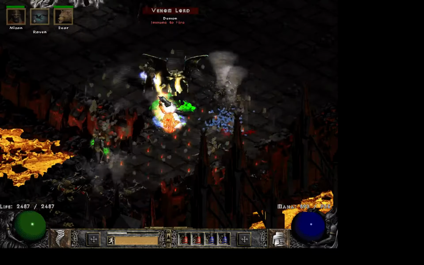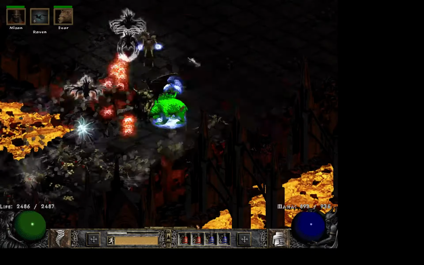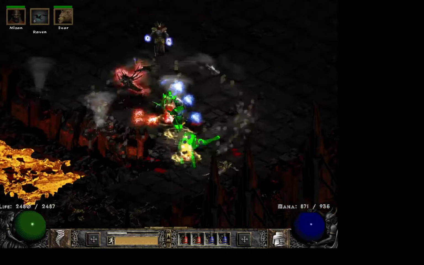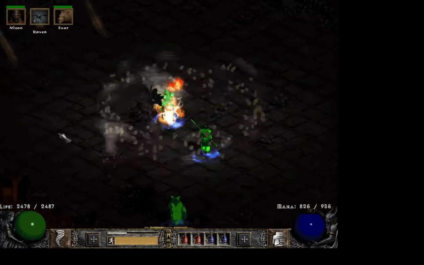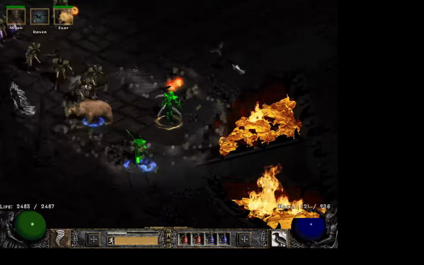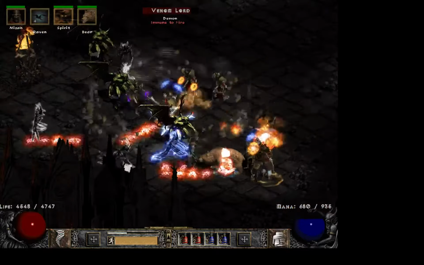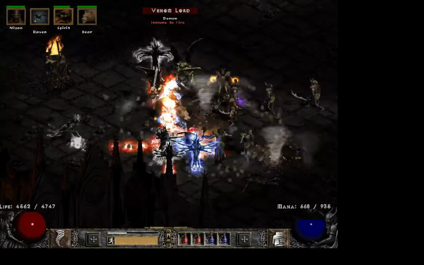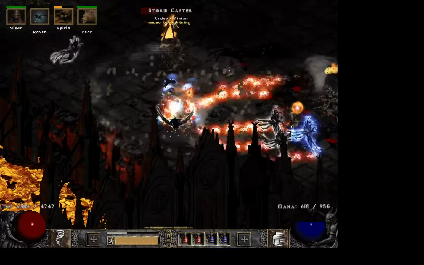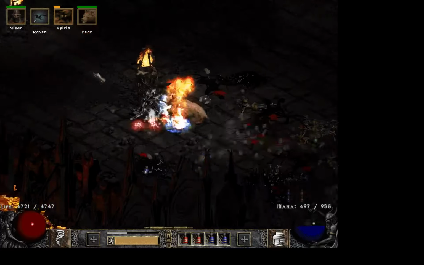Now, it can be a bit stressful to play this build. Telebombing is a bit annoying. You kind of have to always stress about it, but that's the only downside of the build. Now, sometimes your summons die, so you want to resummon those. With my summons, I have almost 5,000 life. Oak Sage can die pretty fast, you need to watch that.